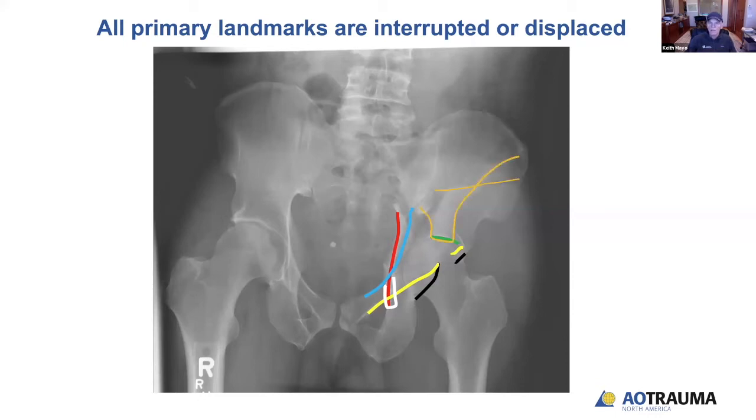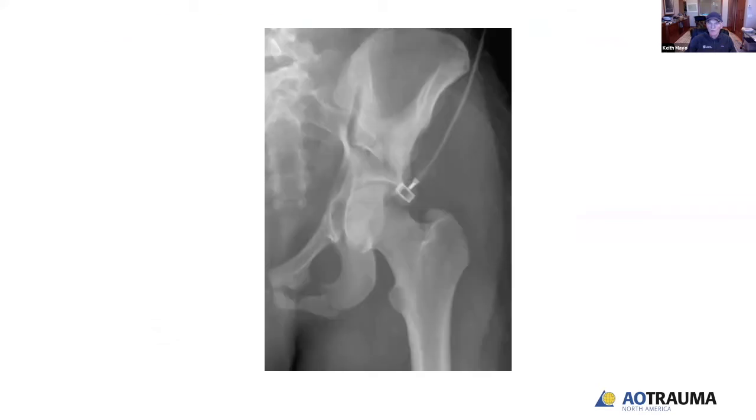And then in this case, because of medialization of the head with the anterior and posterior columns, we can see more of the fracture pattern extending up to the iliac crest. So if we go through that exercise, all of these will have a similar distribution. We have anterior posterior wall disruptions. We have an ilioischial line, which we can't see, a very high disruption of the iliopectineal line, and a similar pattern for the anterior column disruption. We also see in this situation a bit of widening of the anterior aspect of the sacroiliac joint.